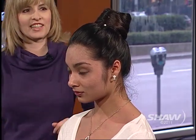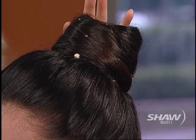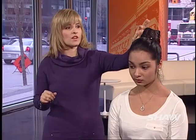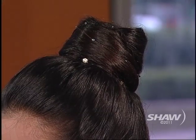How long would that be if it were to be undone? Well, her hair comes down to about here, but what we put in her hair, these are just wonderful, are these crystal strands. Very pretty. So where do the extensions come into this look? The extension is the crystal strand. You're kidding me. So you don't have to do a full head. Yeah, you can just have one of these crystal strands put into the hair. If you wear it down, with the movement of your hair, you can just see this little glitter.